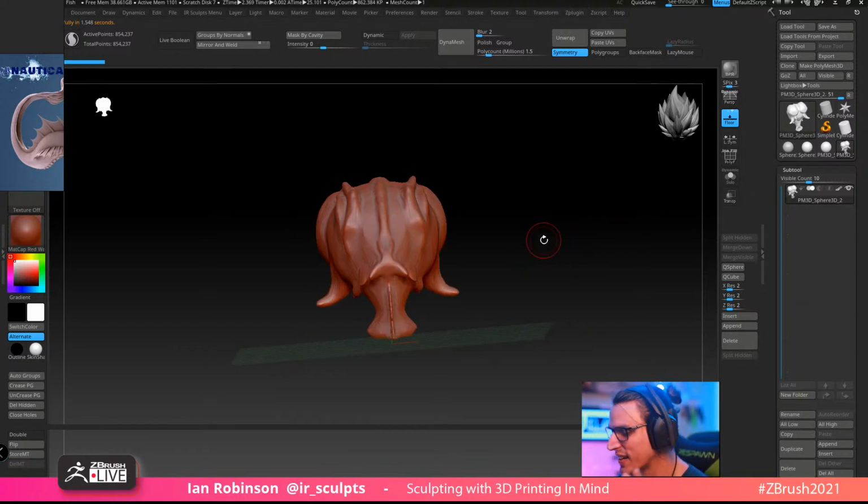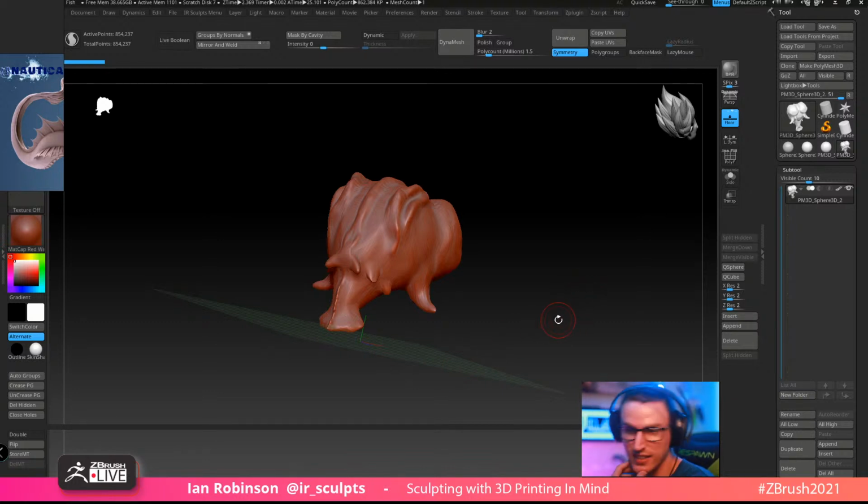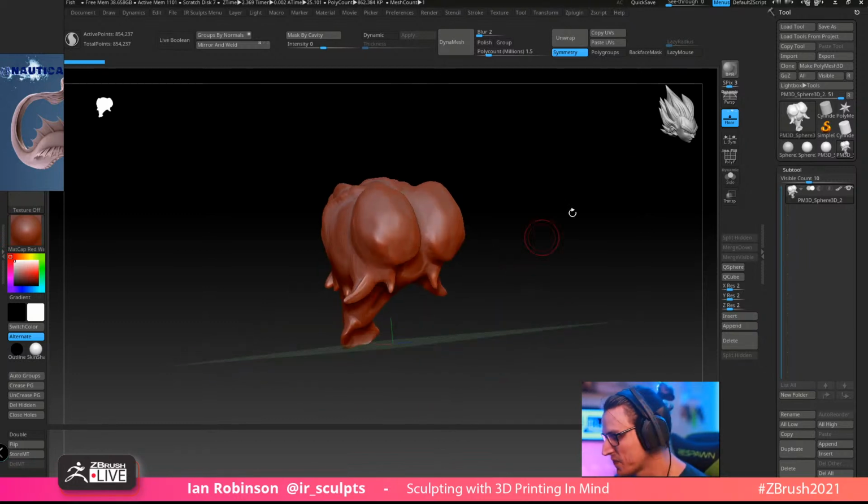This is the very first thing I created in ZBrush about 4 years ago. See, red wax too, by the way. This is like ugly, ugly, ugly. Not even kidding you, this is the very first thing I have. So trust me when I say, you guys, if I can do it, you guys can do it. I know that's the thing people say a lot, but seriously, this is the fish that is super ugly. This is it.